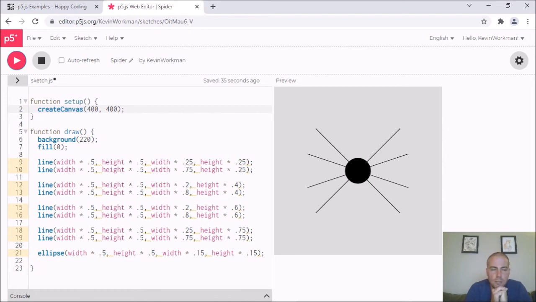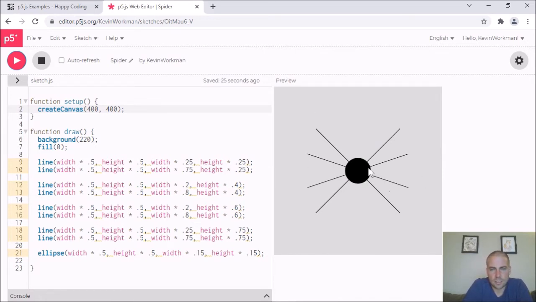Okay, so I've got a couple options for what to do next. One, I could make the legs a little thicker. I think right now my spider's a little bit like a daddy long-legger, and I want it to be more like, I don't know, a tarantula. So I want it to be a little thicker. I could maybe add a face to the spider. I don't know if we want the spider to be looking up or down, or just right at us. So I could add a head to the spider. I like the idea of it looking at us, so I think that's what I'm going to go with. Or I could add leg sections. So those are my options.